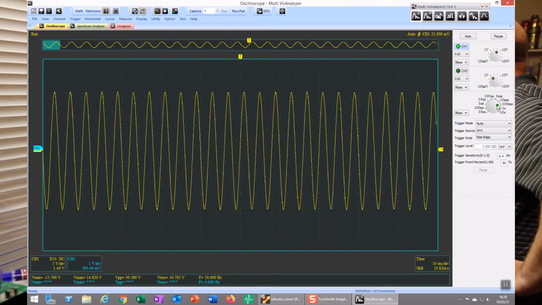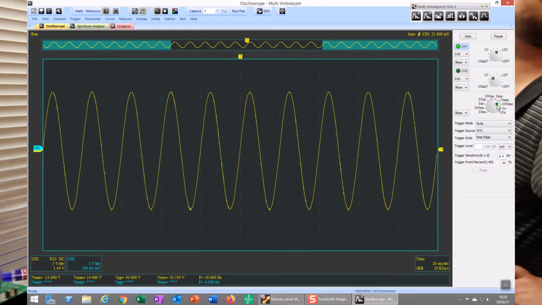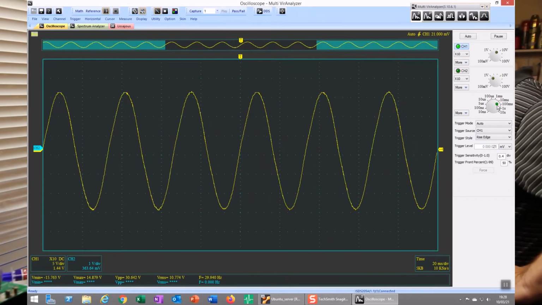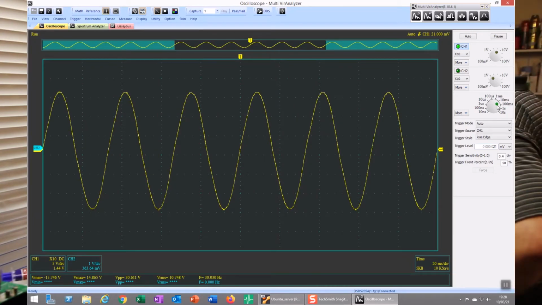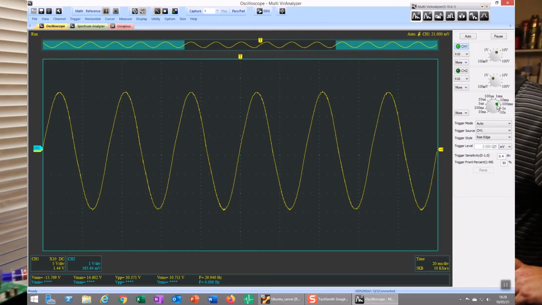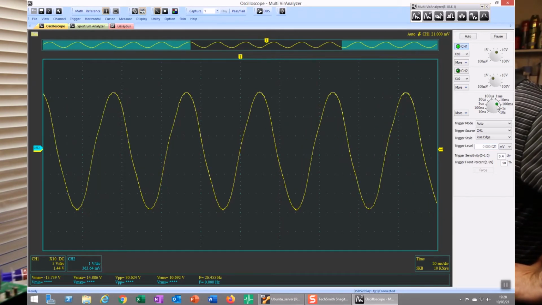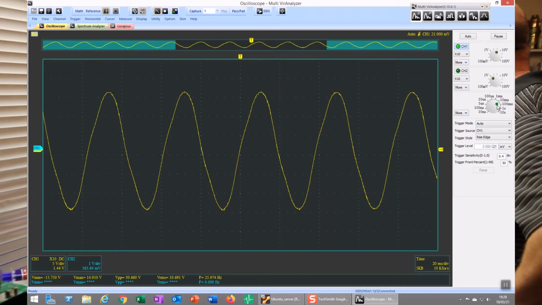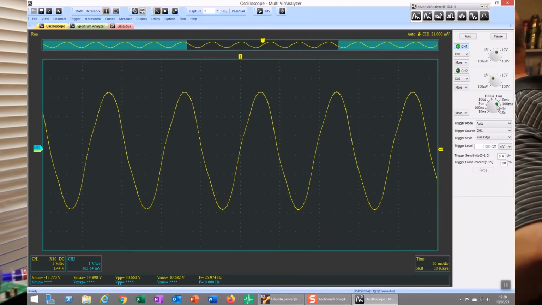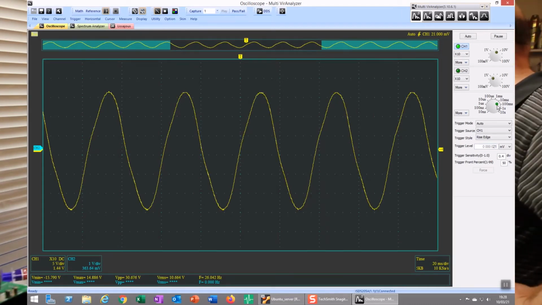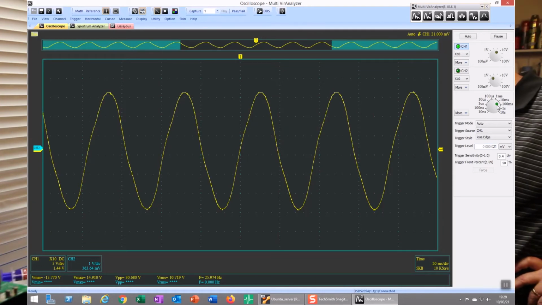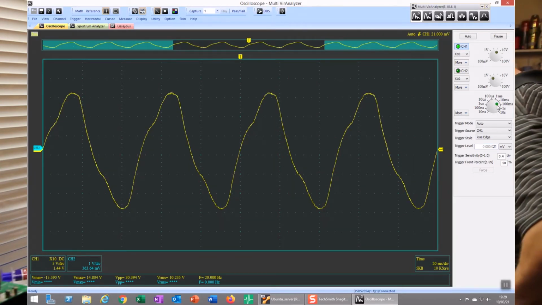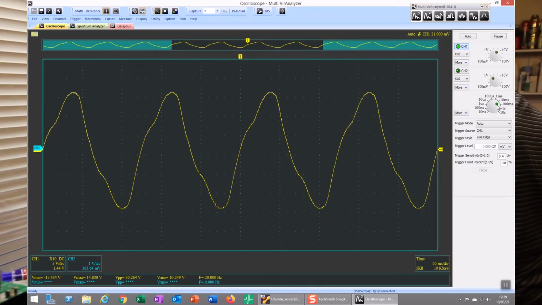Let's try 50 hertz and tweak the time base again. 10.7 volts. Didn't obviously adjust the tone control quite perfectly back then. 40, 30. Okay, 30 hertz, we're at 10.7 volts. It's starting to look a little bit messy here. At 25 hertz, it's not quite a nice sine wave anymore, is it? But it's close to a sine wave. That could be a little bit of crossover distortion in the tubes as well. There's 20 hertz now, and that's beginning to look a little bit unpleasant. But that's 10.2 volts RMS.